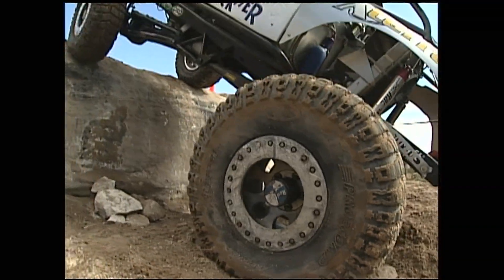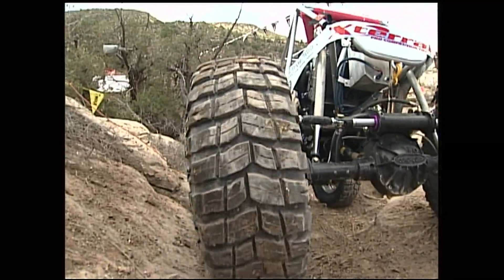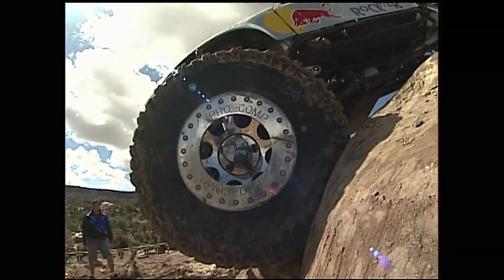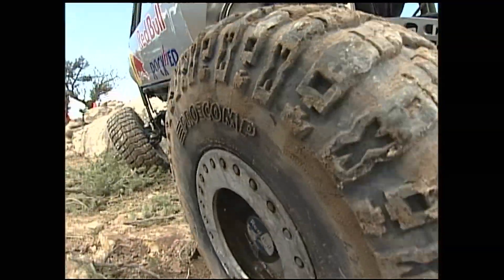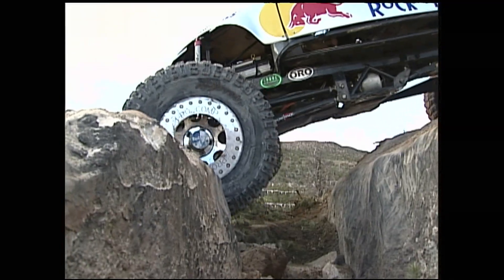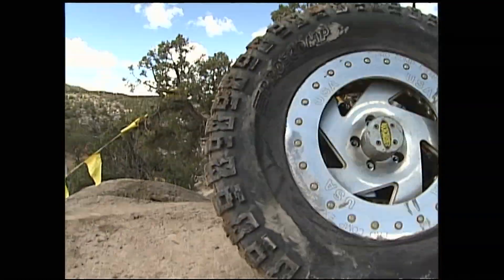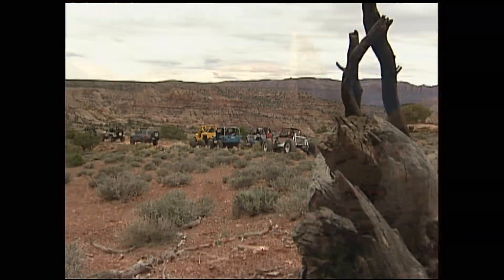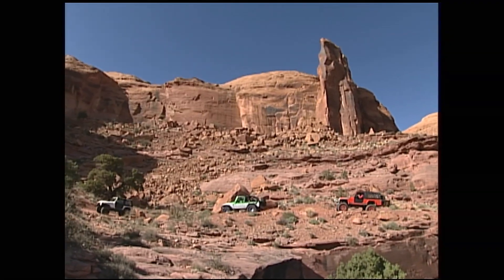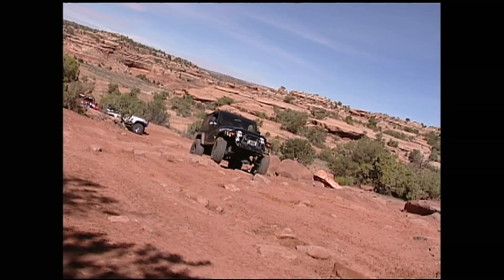Over at the New Rock Crawling Park, pro crawlers Kevin McLaughlin and Becca Webster were breaking in Pro Comp's new SRC Super Sticky Rubber Compound. In every type of racing, rubber is one of the most intricate parts of the vehicle, and the Super Stickies were just that — the traction was unbelievable. The tire just seems to be grabbing; whatever they did, it works. Whether running it hard or just enjoying nature, for the thousands who make the annual trip to Moab, it's all about the love of getting in a four-wheeler and hitting the trail.